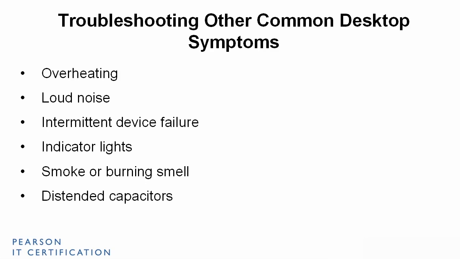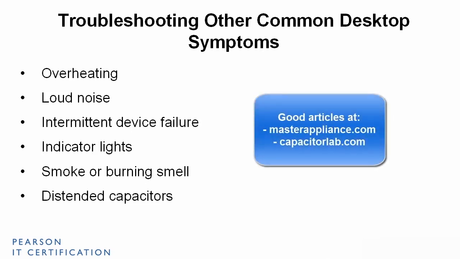Now, there's lots of places to learn more about soldering. The A+ exam doesn't really get into that depth of PC repair, but if you want to learn more about soldering, there's a lot of good articles on the internet, for example, at masterappliance.com, a whole thing about soldering circuit boards, what you need, and how to do it step by step. And specifically for capacitors, look at capacitorlab.com. There is an entire how-to on how to deal with capacitors on system boards and how to replace those.